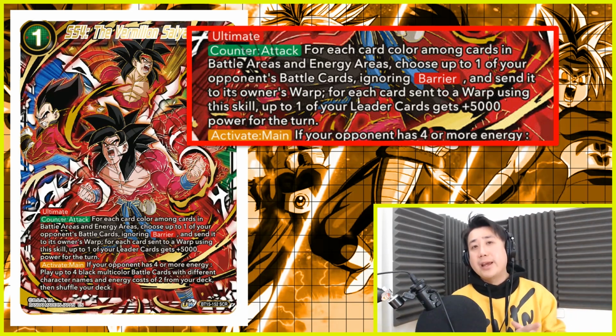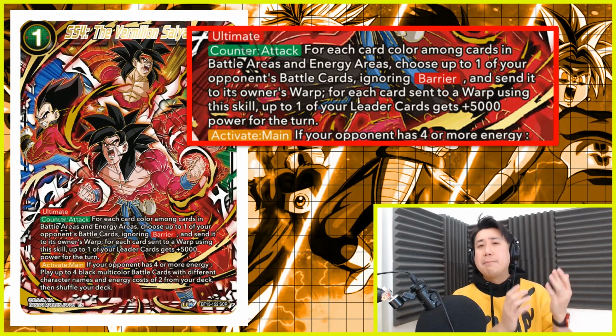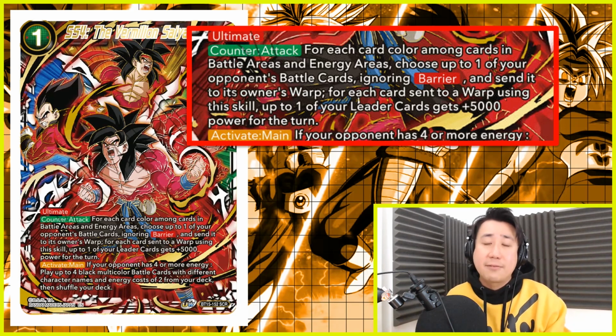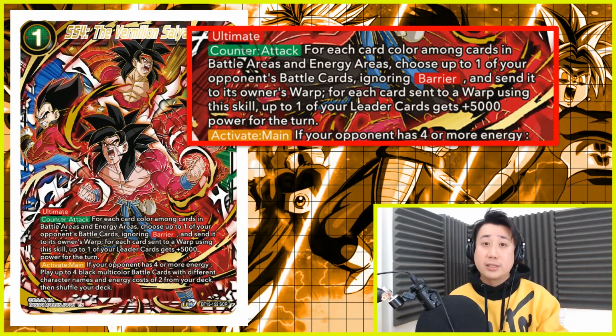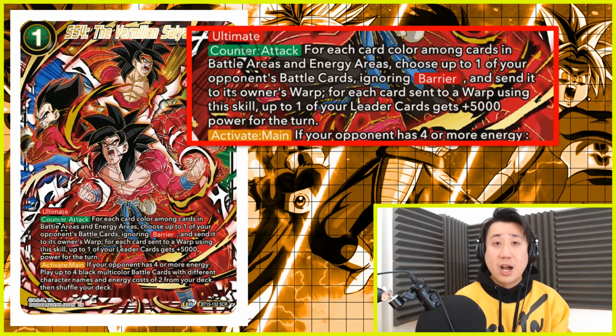And if you are playing a multicolor card deck which has a minimum like 2 colors minimum, you are going to be able, just for 1 energy during the counter attack phase, send 2 of your opponent's battle card ignoring barrier and send it to its warp, and then your leader for the duration of the turn, it's gonna get the additional 10k, making your leader just so much harder to hit.